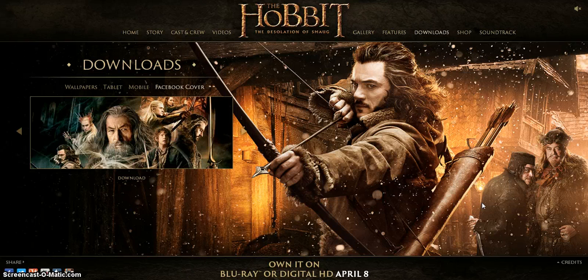Overall, this Hobbit web page is brilliant. There's great navigation. The only things that I would say about navigation is the link panel on the homepage. As I've said many times already, it is not necessary to have it there, and the check-in on the cast and crew page is not necessary.